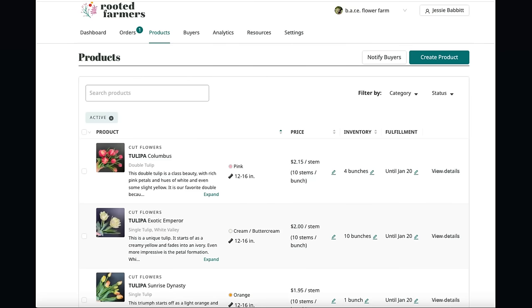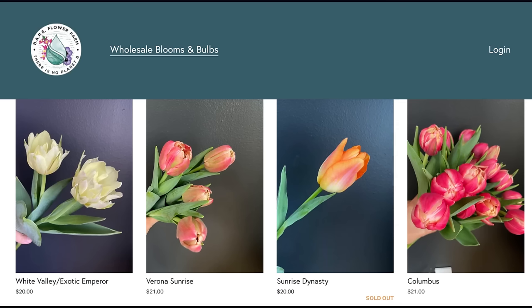So what I do in cases like this is I continue listing on Rooted or on my website platform just the number of bunches in real time that I will have. So it's a little bit annoying because I'm using two different platforms. What I found is that my website platform right now, I'm just still building a base of people going to it. I'm trying to train people to look at it, but some florists and designers who use the Rooted platform are just used to that. And that's what they like to use. So if it ain't broke, don't fix it.